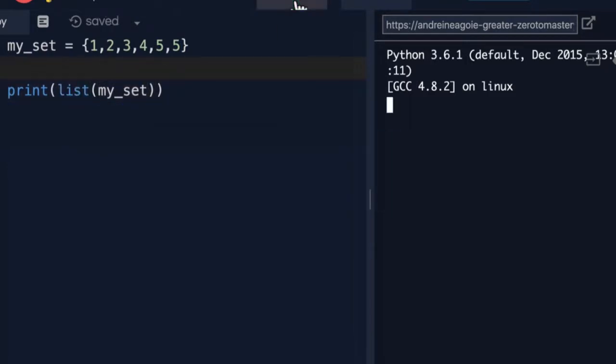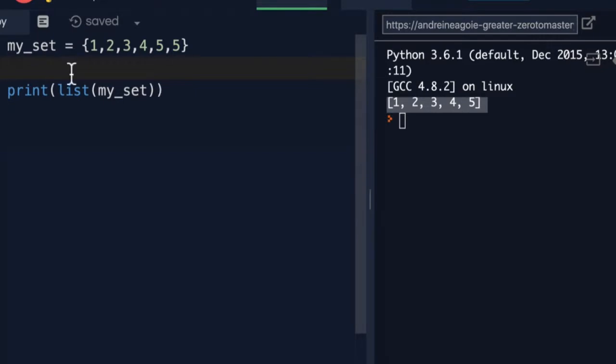And alternatively, we can also convert this into a list. If I click run here, you'll see that I now have my set as a list. And then we can also do, let's say, my set.copy, and actually copy my set into something, let's say, new set. And then this will be completely different, a new copy than this original one.